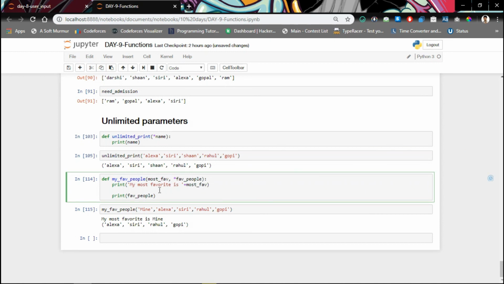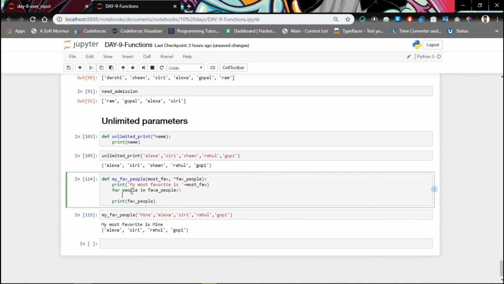And tuple, we have discussed tuple before, so you can write here for people in favorite people, because it is a tuple, and then we will print people, so we don't have to add this.